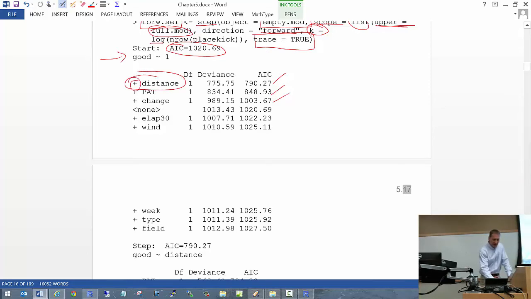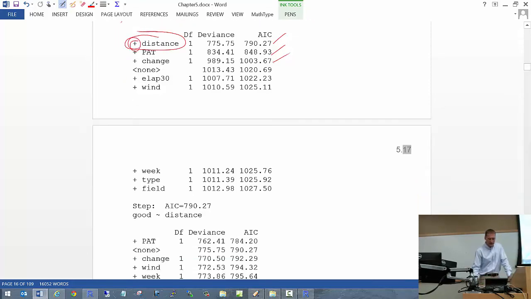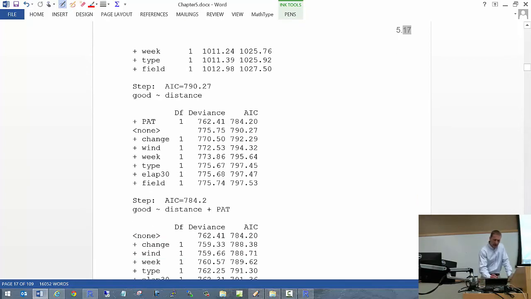So let's add distance to my model. So I do that. Now my BIC is 790.27. Now I look at all possible models that could occur with distance in the model and one other explanatory variable. When I do that, when I add PAT, my BIC does go down, but notice that for no other variable will BIC decrease.